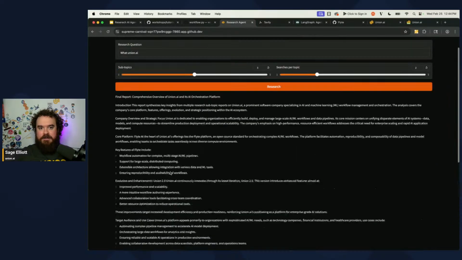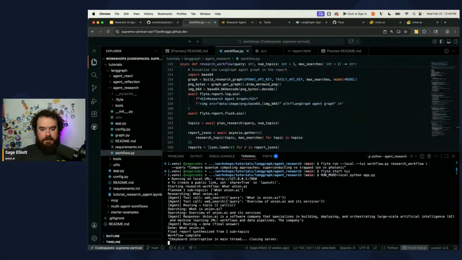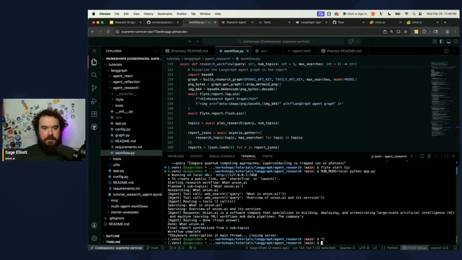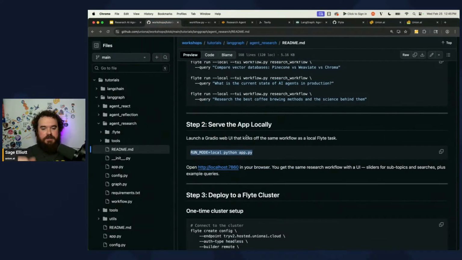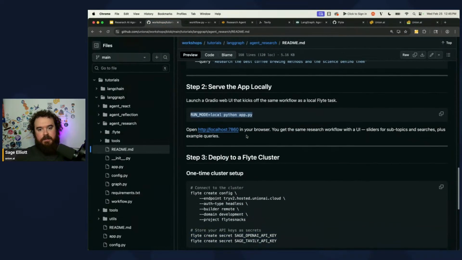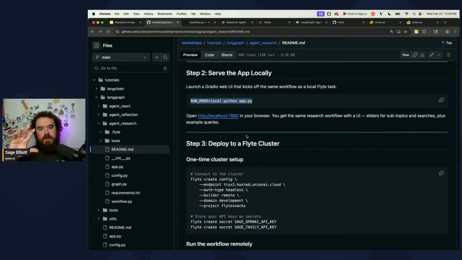Okay, now let's go ahead and do this remotely. And then I'll look at the app code if that works for everyone. The app code is just a Gradio app, nothing too complex in there, but Flyte does make it real easy to pivot between calling a task locally, like that workflow that we defined locally, and then also calling it remotely. And we'll see what that looks like.